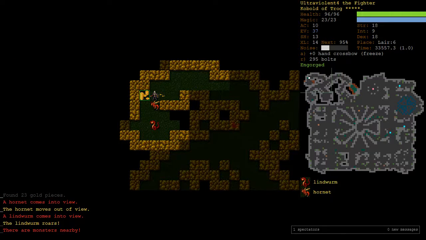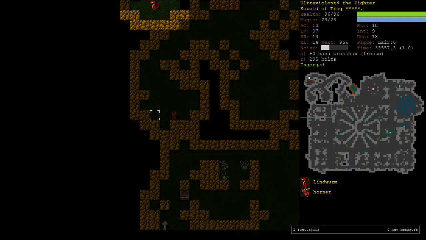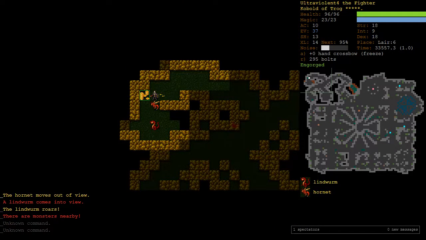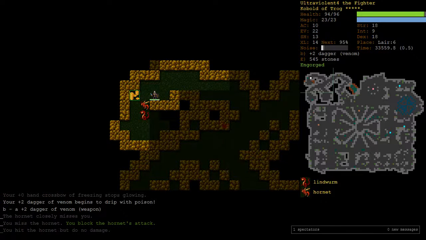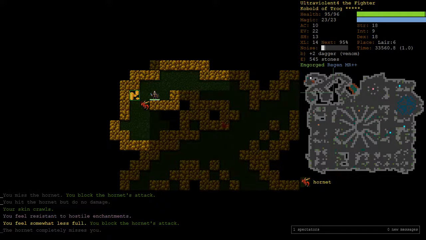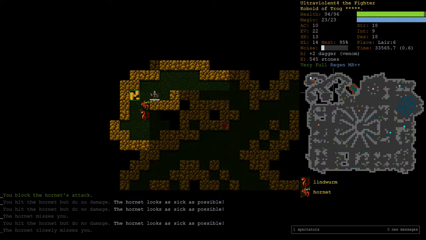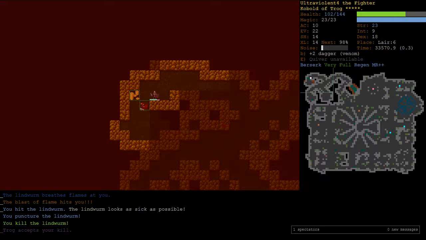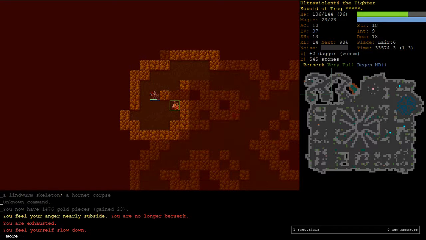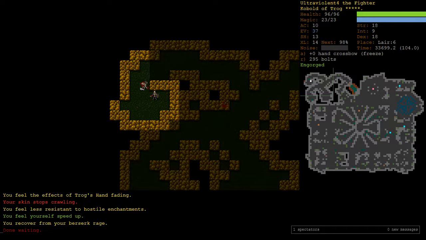Oh boy, we got a plain leather armor as our loot in this bit. And again, we can't easily fight the Lindworm. Let's go Trog's Hand. I'm just gonna berserk it. I think we should be fine if we berserk, as long as we don't get slowed. We didn't. Okay, we should be okay. Oh, okay, maybe we weren't so okay. And a curing potion, there you go.